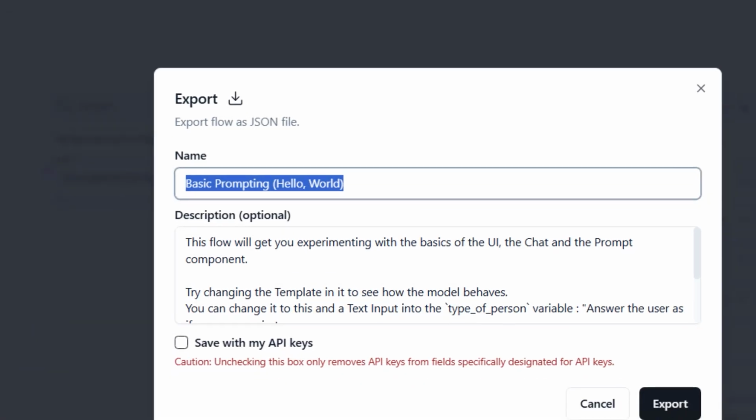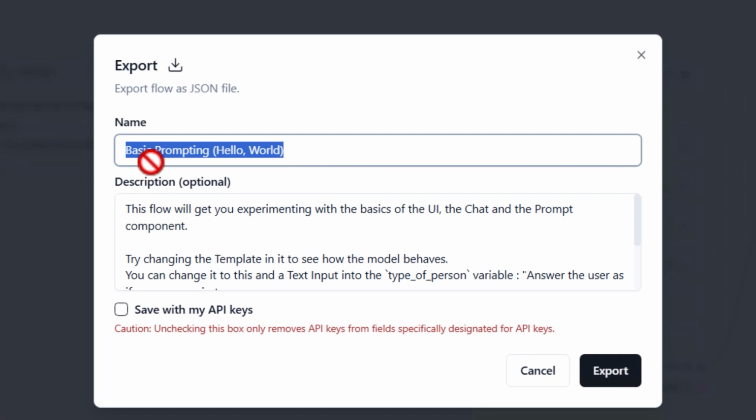And before I click on the export, there is something that you need to configure, whether you want to save with your API keys or not. If you save it, it does save the API keys inside your JSON, which I don't recommend. But if you want to just test it, and it's for testing purposes, it's fine. You can just do that and export the JSON file.